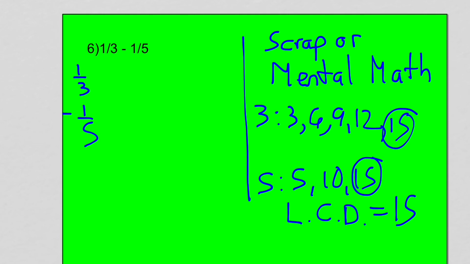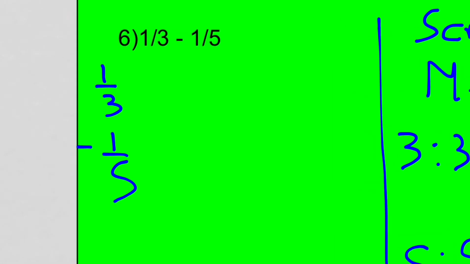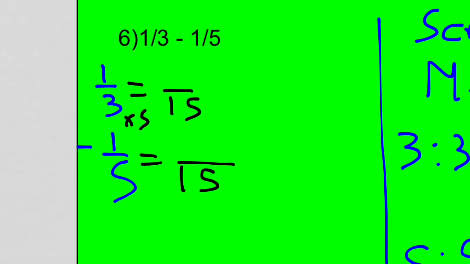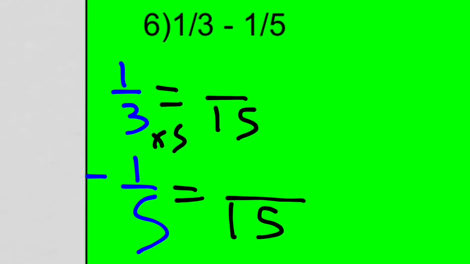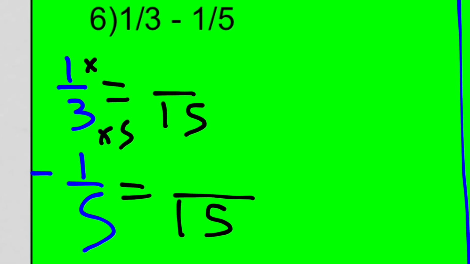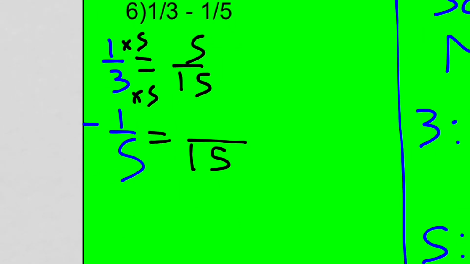So what I do is I take that lowest common denominator and I write both fractions with that lowest common denominator. That's not right at all. So I'll do the first fraction first. What do I do to 3 to get 15? I times by 5. I multiply the same thing to the top and I get 5 over 15. And then I'll go down to this fraction. I got distracted, sorry. 5 times 3 gives me 15, so 1 times 3 is 3.